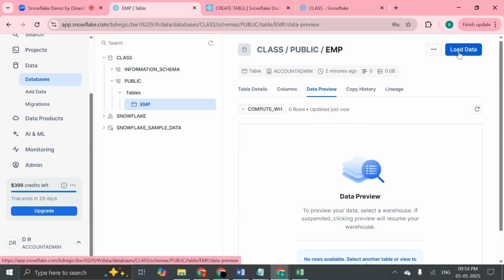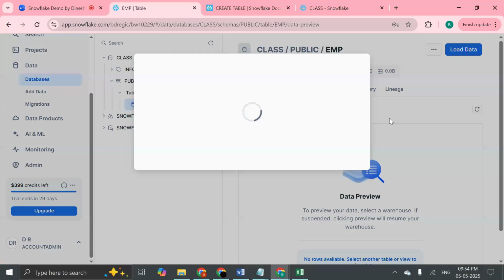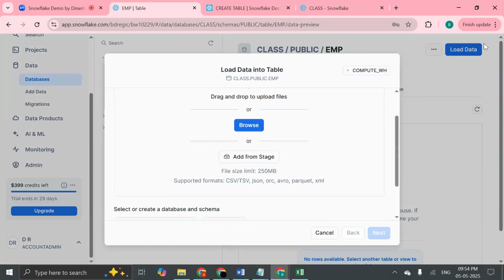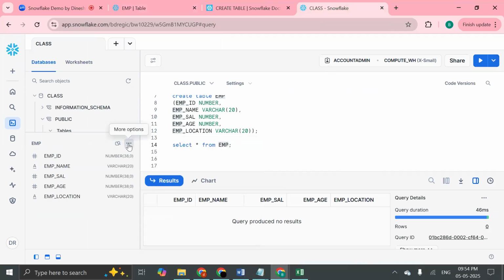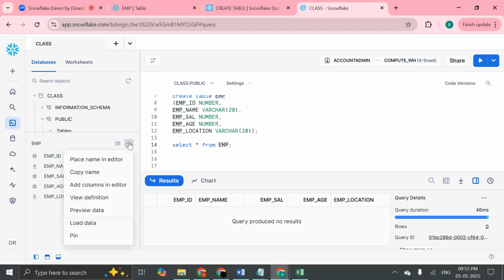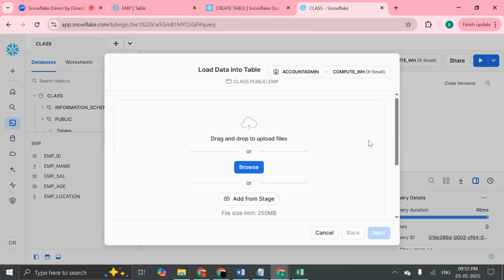And you can see this one, on the top right hand side, you can see load data. If you want to load the data into the table, you can simply click on load data. This is our user interface option. Now when you click on load data, we get this window, right? The same thing, when you come here also, click on the table. When you click on the table, here you can see more options, right? These three dots, click on that, you can see load data. Here also the same. When you click on this, again it will give you the same option. Both are similar, you can do it from anywhere.